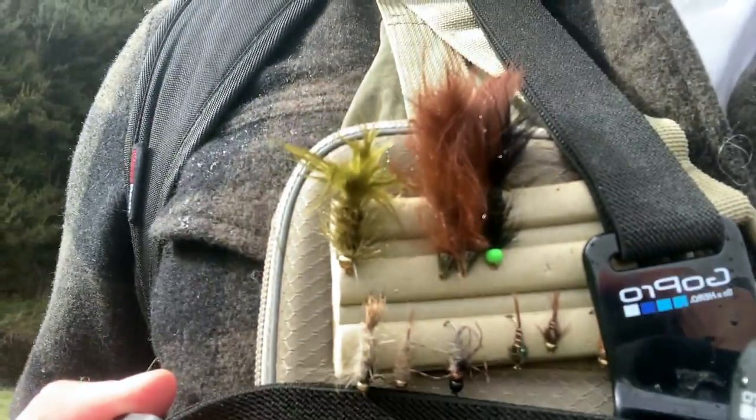We've been here for about 20 to 25 minutes and we've moved up to a little bit of a deeper hole. I don't think the fly is getting down far enough, so it always pays to come with a few split shots. Nine times out of ten those trout are going to be staying right on the bottom — they're not going to be too far up in the water column, especially at this time of year. I always say it: trout are picky on the best of days, they can be very fussy eaters, so it's important to come with a range of flies.